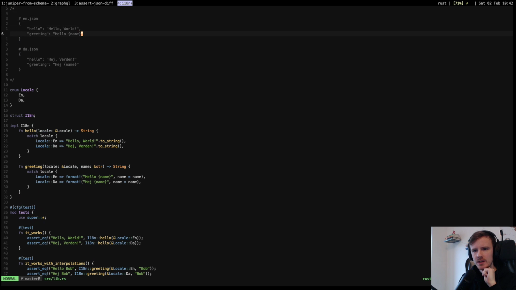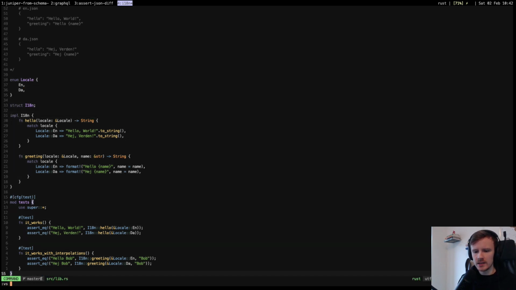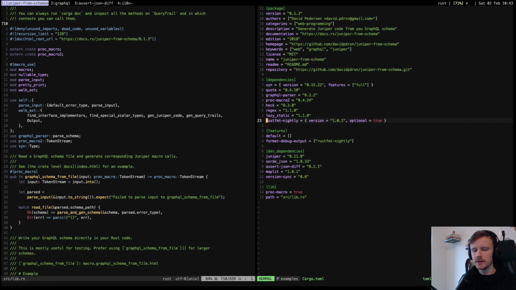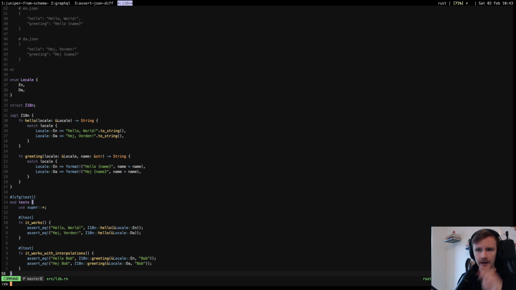So now the question is, what sort of macro do we actually want? Actually, let's move this into its own test file. And then as we implement more of the library, we can just remove the parts of this code that are hard coded and replace them with the actually generated code, right?